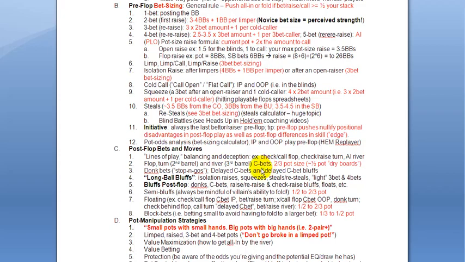A continuation bet is, as covered in the poker math videos you guys should all look at again, when you are the pre-flop aggressor, you're the last person pre-flop to make an aggressive move, and then you bet the flop. Turn comes, you bet the turn again. River comes, you bet the river again. That would be a so-called second and third barrel, respectively, on the turn and the river.